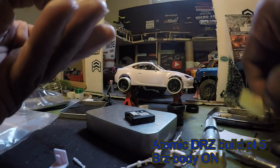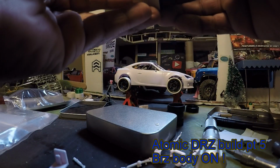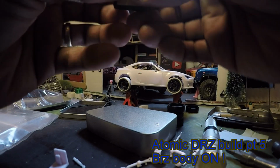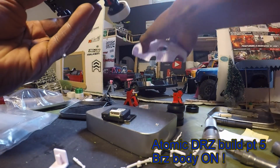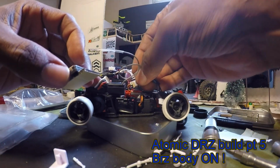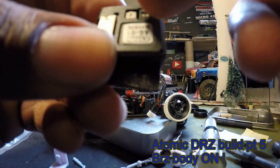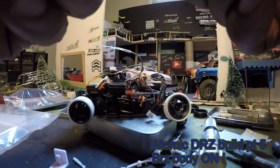I thought about cutting this, but I've got a bunch of wires that I can use this excess stickiness for, for the wires to sit on. It's already sitting on there pretty good with just the first mount. Yeah, I'm gonna put the wires in the back. There's little switches and diodes on here, but I was hoping that I didn't have to use these switches with the 3-channel on the remote.